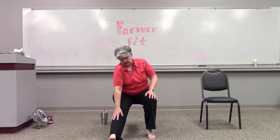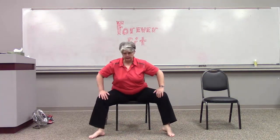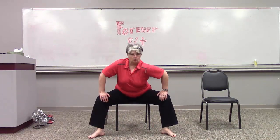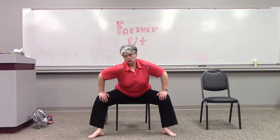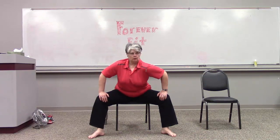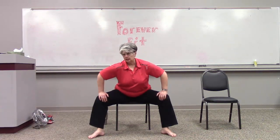And release it. Now, go ahead and separate your knees, brace here. Holding your torso steady, push your right shoulder forward, and release it, and left shoulder forward, and release it, and right shoulder forward. In this movement, try not to let your chest move. You just want to put your shoulder in front of your chest.